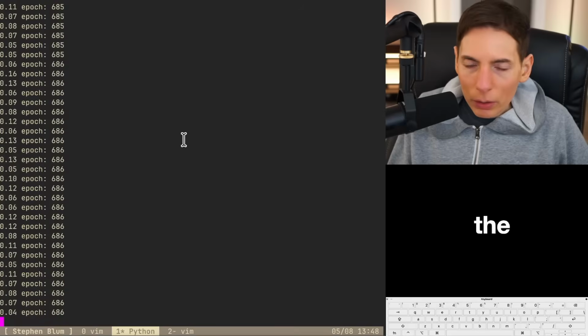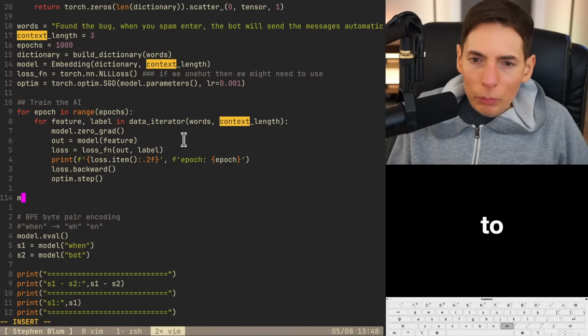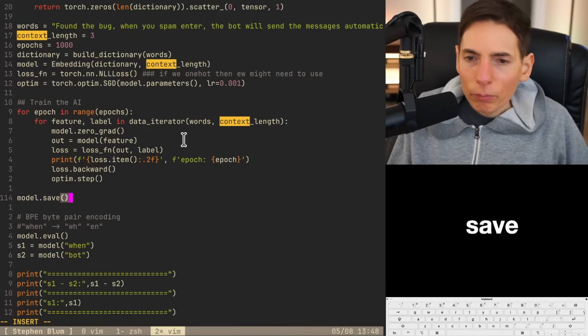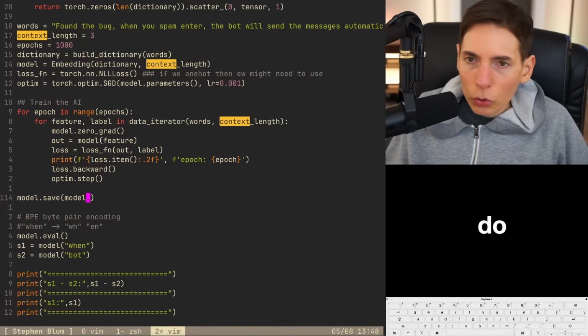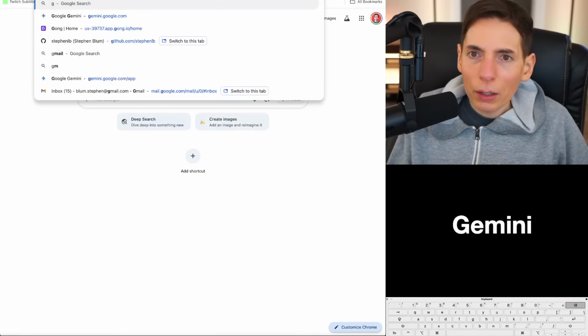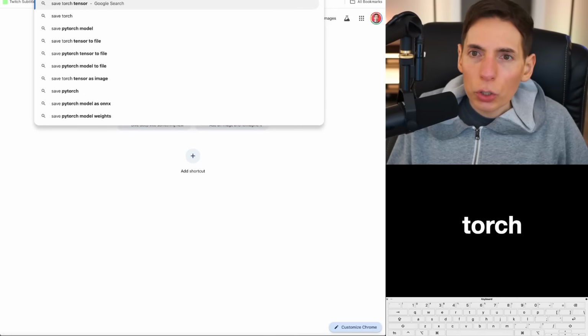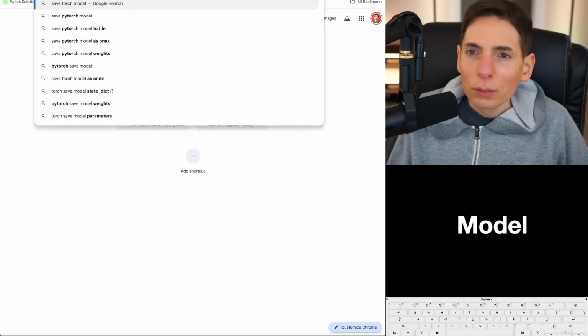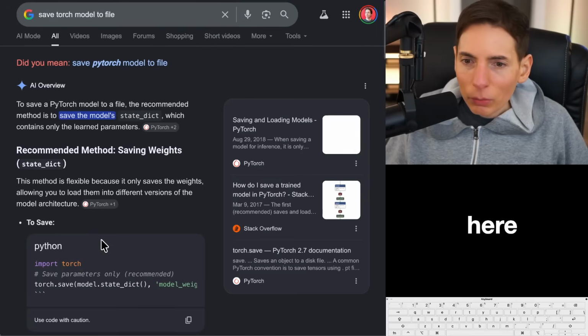I want to save and load the model. How do we do that again? Let's see here. I want to do model.save, and then model.something. We need to figure out how to do that real quick. I don't do that often. So Gemini, how to save torch model to file. Let's get this here.